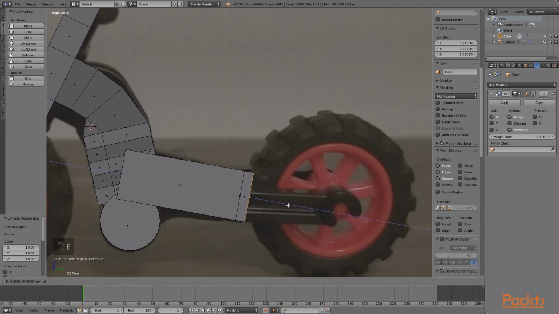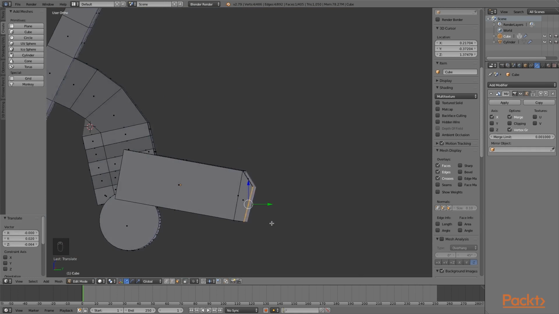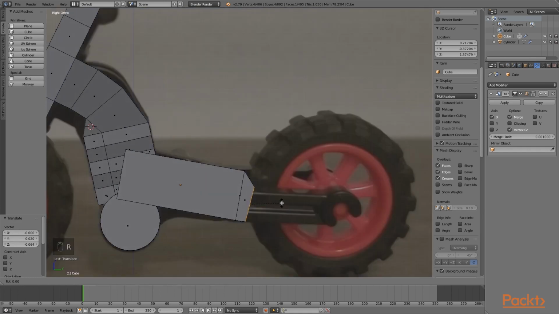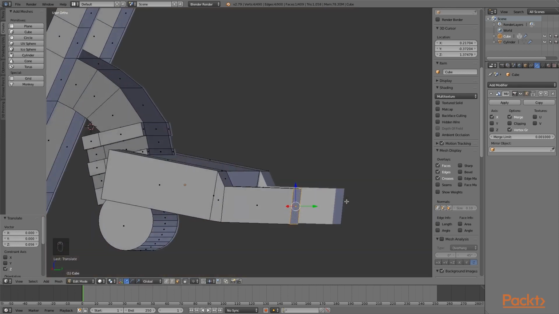Let's extrude it first, and then extrude it down a little bit, and then scale in the Z to bring it together. S for scale, Z for Z-axis. Then we'll grab it and bring it down just a little bit. Make sure that that's looking okay. Yep. Then we can rotate on the X and bring it back up straight like this. E for extrude to extrude it out. G for grab, press Z to bring it up. And there we go. Kind of got our other chassis there.